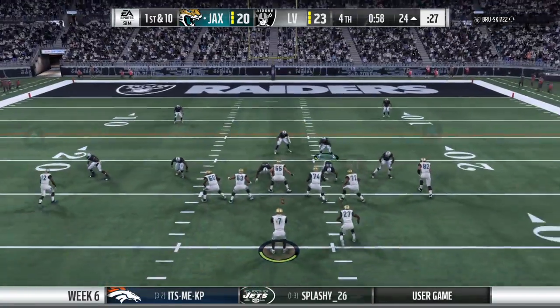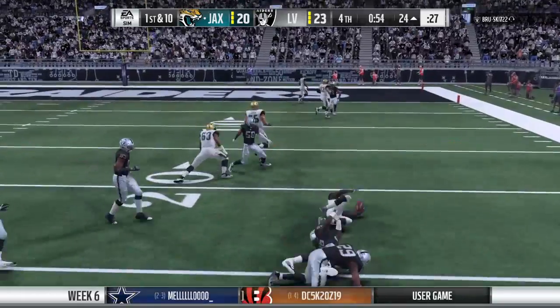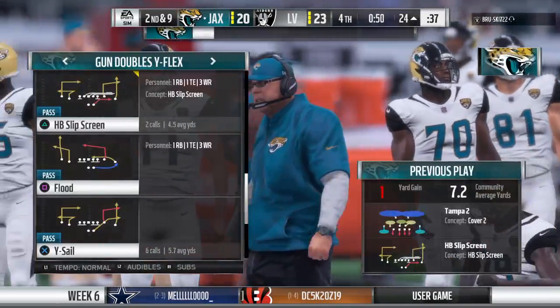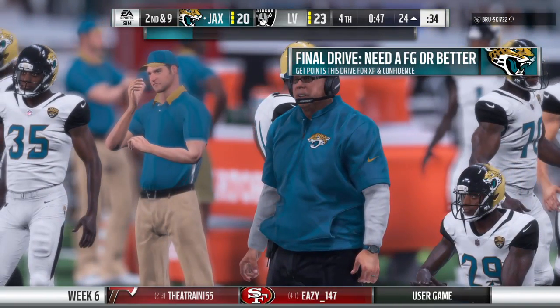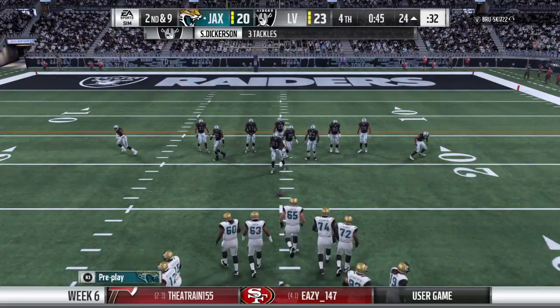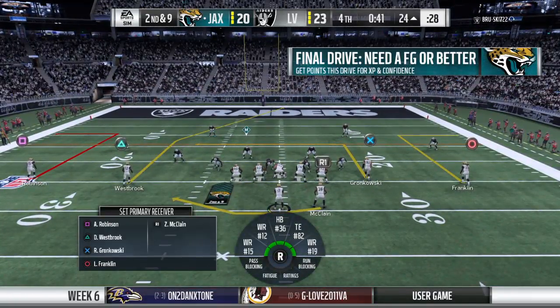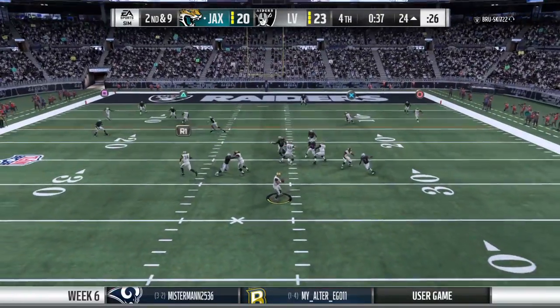Let's go. He's back to throw. He'll set up the screen to Fournette. And they'll be inside the 25 now at the 24. A good convergence there defensively, only a yard, and it's 2nd down. In order for a screen pass to break big, a lot of things have to come together and be well executed. But all it takes is one small thing to go wrong and keep it from being a big game.